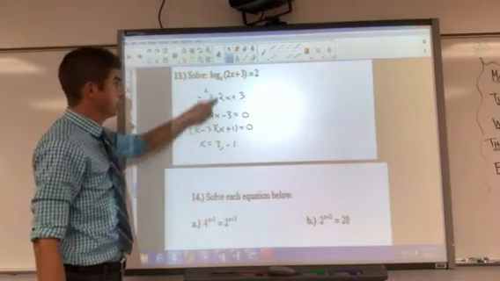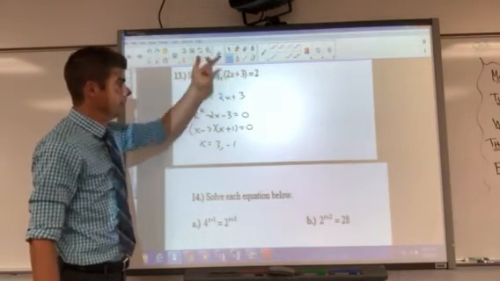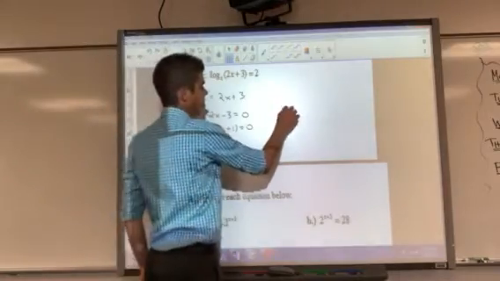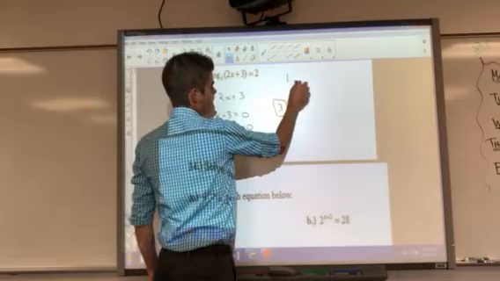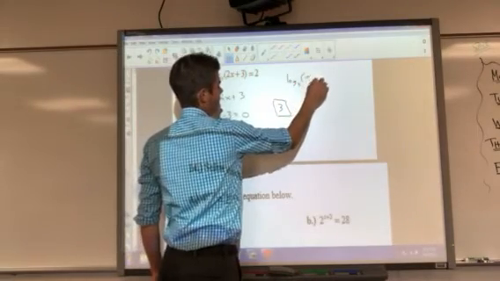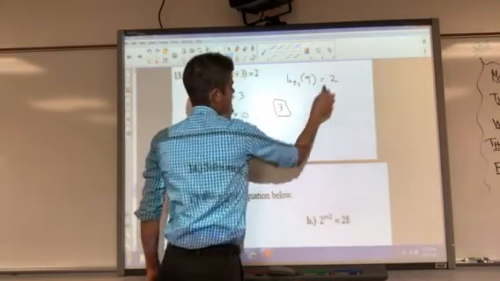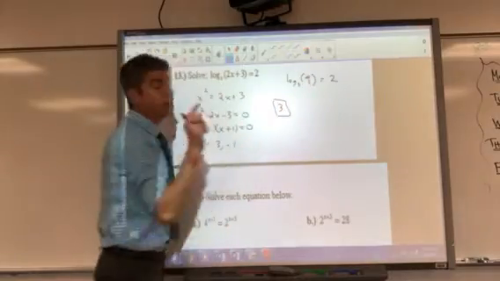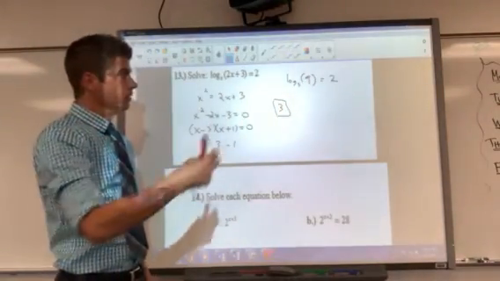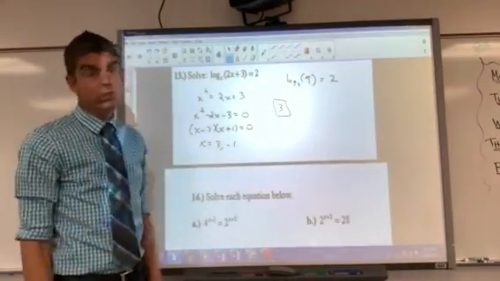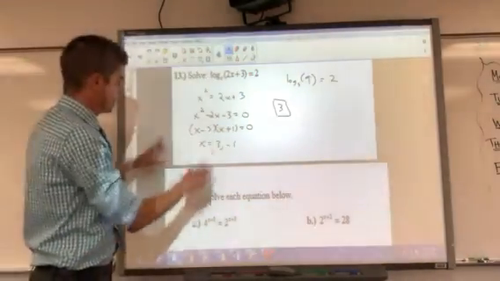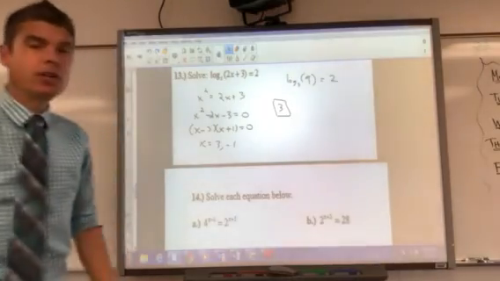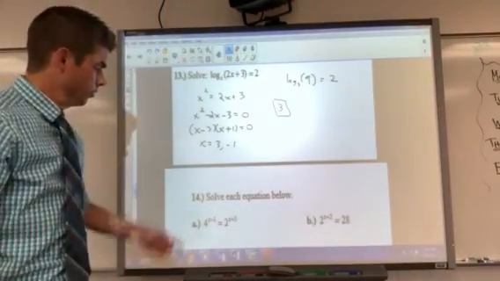But 3, positive, log base 3 of 9, yes, is definitely 2. And again, you could check your work. Like what I just finished, log base 3 of 9 is equal to 2. Remember, logs count powers. How many powers of 3 will you need to get a 9? You need 2 of them. Okay? Excellent. So those are those equations. And then in the next video, we'll look at number 14.